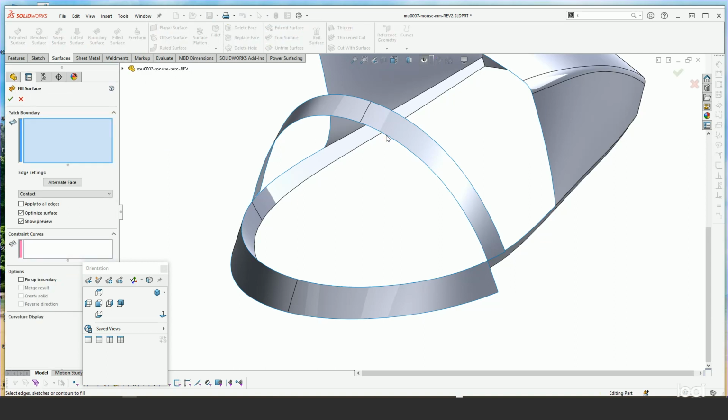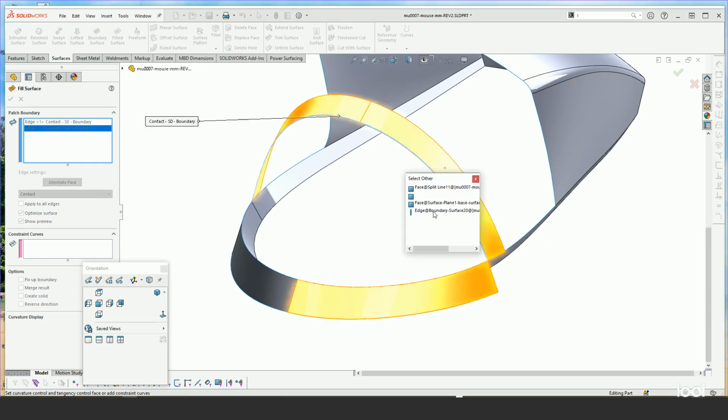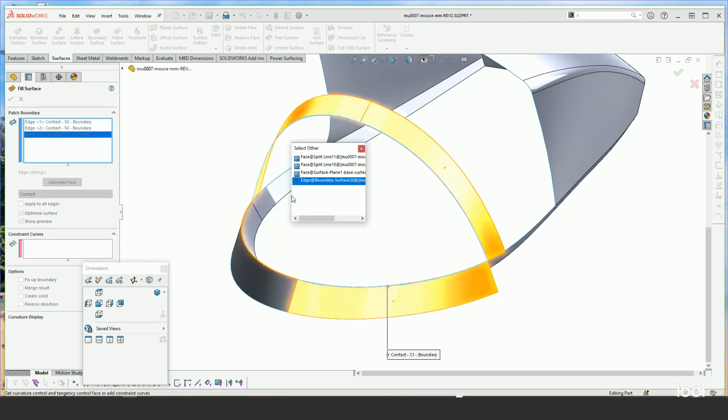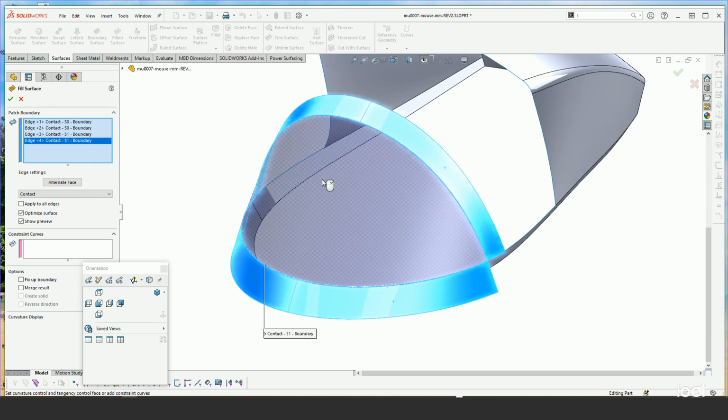So using these existing edges, and then again here I'm doing a select other because we actually have two surfaces sharing that same edge. I actually want the surface 20 instead of the underlying edge. And then again here I'm going to use select other to also pick 20.